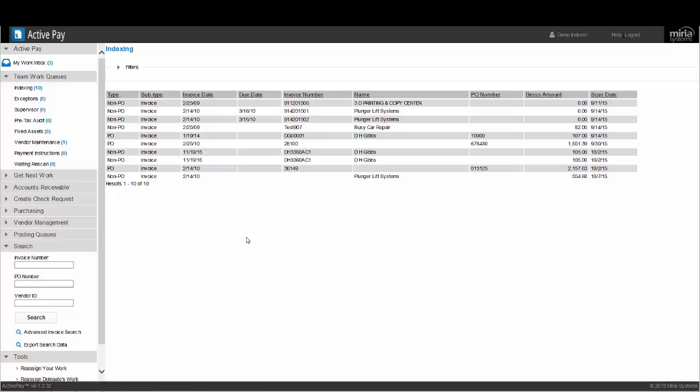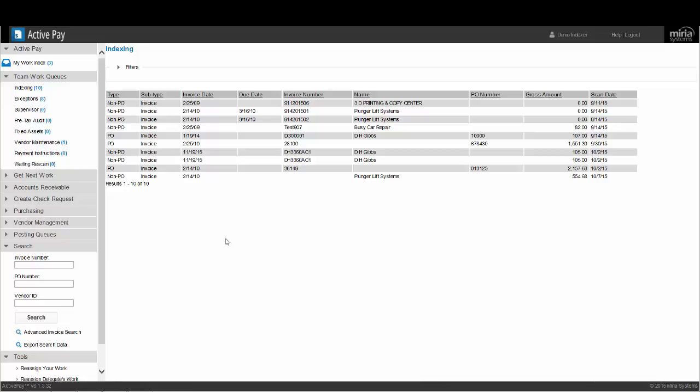Firstly, purchase order invoices can be matched to a purchase order feed and then routed via special workflows to the purchasing agent for discrepancies. If there are no issues, the matched invoice can be routed directly for approval. Also, ActivePay has the ability to create a check request within the system and then match it to an invoice at a later date. This is very handy when a local manager needs a check but doesn't have an invoice at the time of the request. Lastly, ActivePay can also manage 1099 and new vendor setup processes easily.